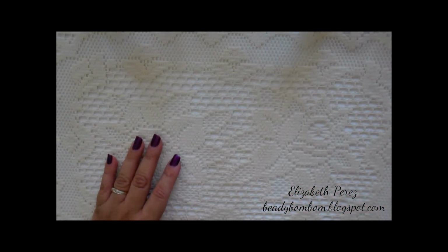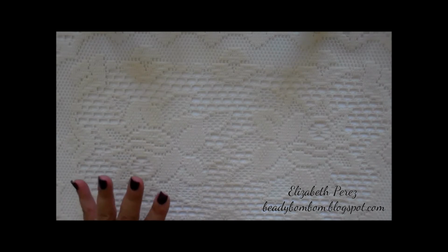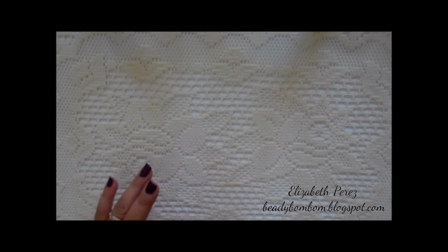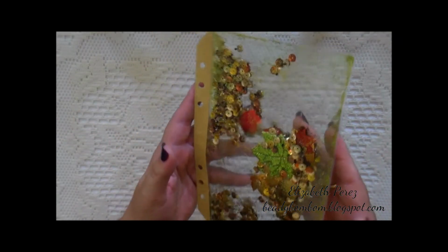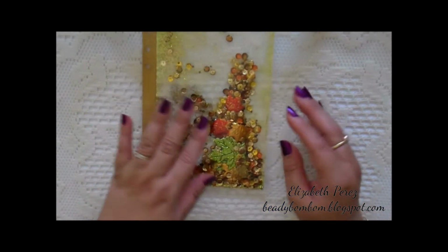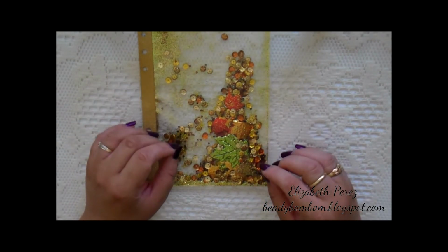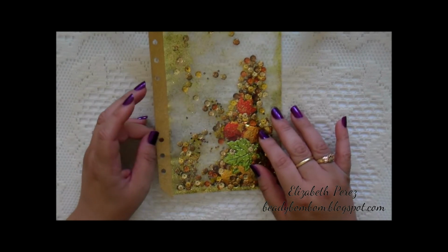And then last but not least, I've always been wanting to do a shaker card or shaker anything. I've never done a shaker anything. So this is the actual first time I've done a shaker project. And she wanted a shaker pocket for her planner. So that's what I did. I created a shaker pocket, and she wanted like a fall theme. So what I thought was, okay, some gold, brown, a little bit of red, and a little bit of green as well. So that's what I did.